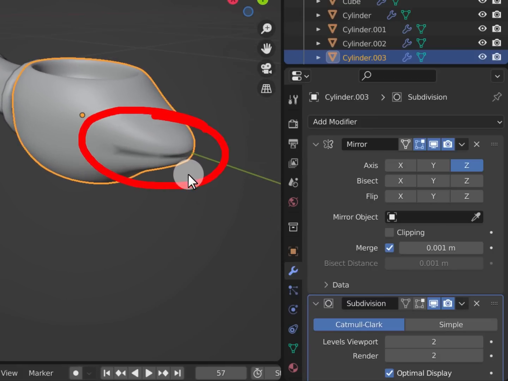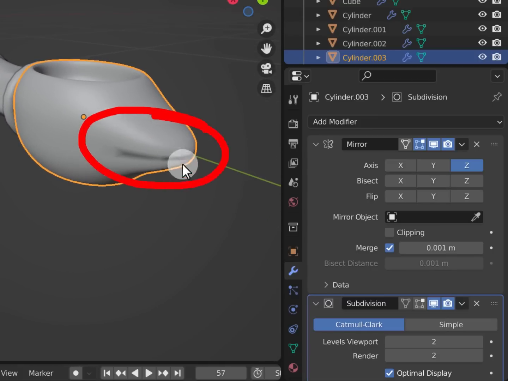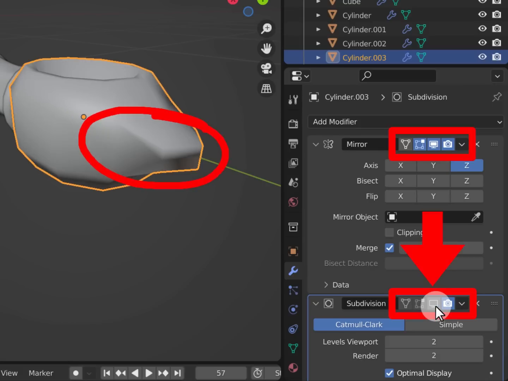So a few tips to help troubleshoot these issues is that we want to try to remove all the variables possible and reverse engineer what is happening. So I'm going to do this by toggling off visibility of our modifiers, because we weren't actually seeing this before we added the mirror and the subdivision. The monitor icon in the modifier display can help us do that. This is our viewport display.